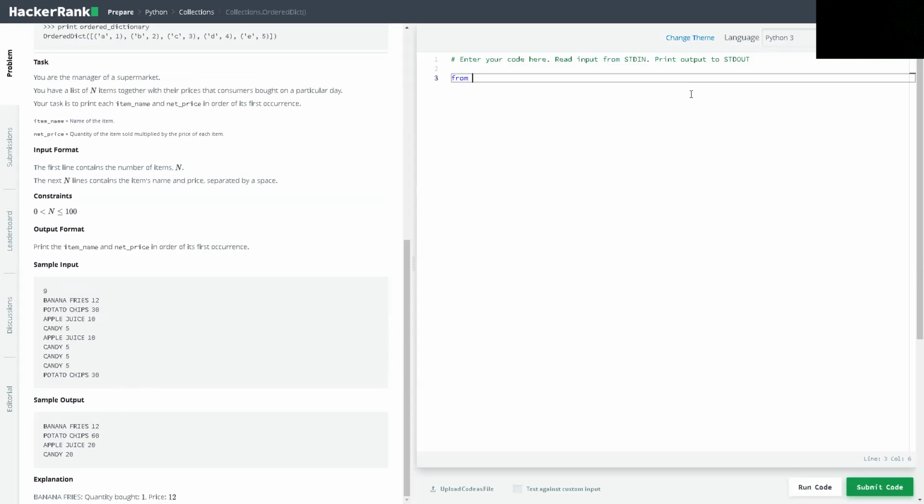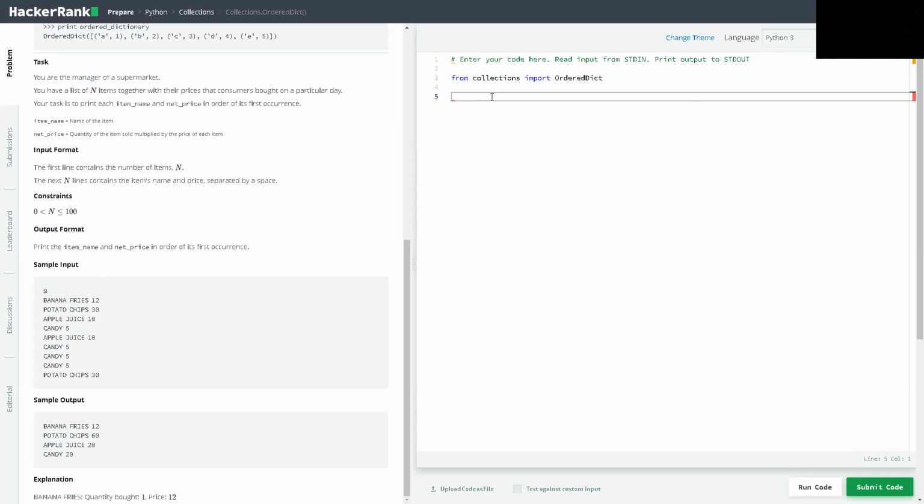First we have to get the collections library, and then after that we have to import OrderedDict, with a capital D. After that we will have to get the number of items that we're going to collect.